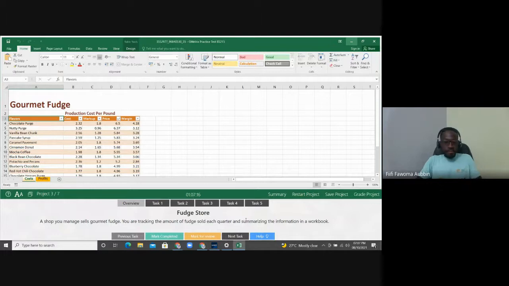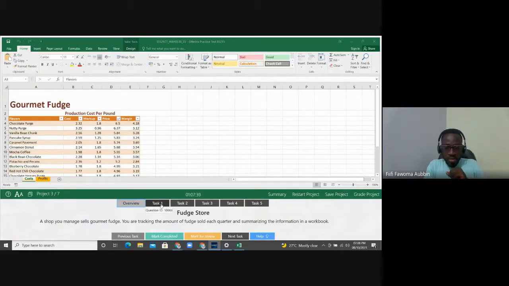Okay, so let's look at the overview for this particular project. A shop you manage sells gourmet fudge. You are tracking the amount of fudge sold each quarter and summarizing the information in a workbook. So that is the overview for this third project.